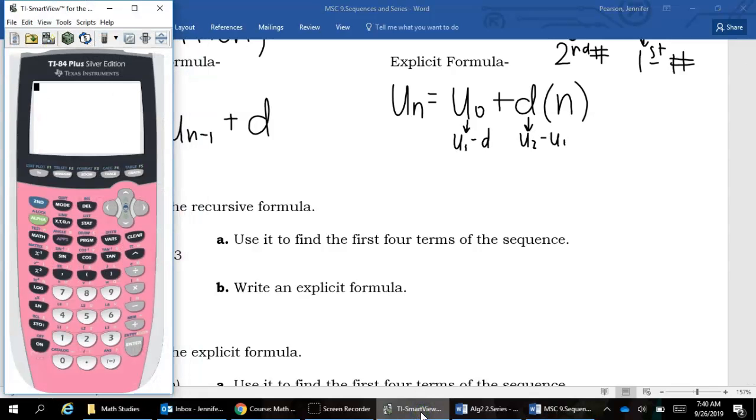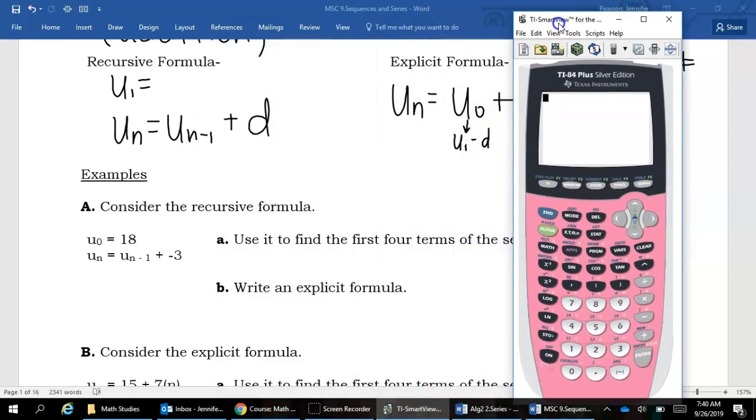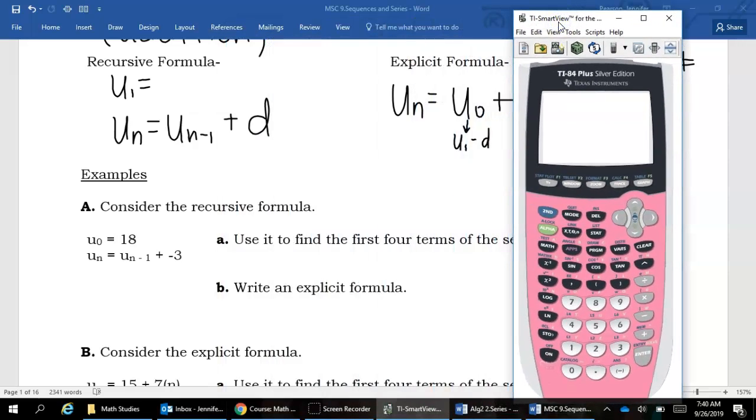So I'm going to go to my calculator. I don't know if we necessarily need one, but I want to show you how I use the calculator to do this so that when you have more complicated versions, you can see how to use it. When I have this set up, I'm going to seed it. So I'm going to put in my starting value, and then I'm going to hit enter. And it's kind of weird to not type any operations after that, but this is the process that's going to allow me to use the calculator recursively.